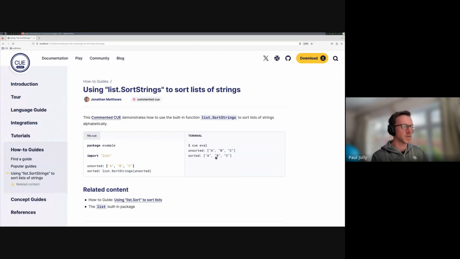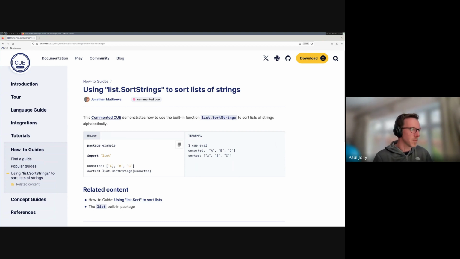Yeah, so this is a piece of content that Jonathan showed earlier on. It's a how-to guide that is already live, but I'm just going to do a bit of a demo to show how the content authoring process works locally and effectively what is behind this page, because we hinted at there being some automated tooling behind the scenes that helps with the creation of these guides, such that we write a guide and then this result on the right-hand side here, which is ultimately derived from the left-hand side, that we don't have to maintain it, basically. So we just write the left-hand side, and then this right-hand side result is automatically maintained for us, or at least we get some help along the way.